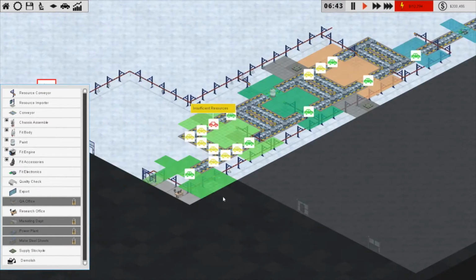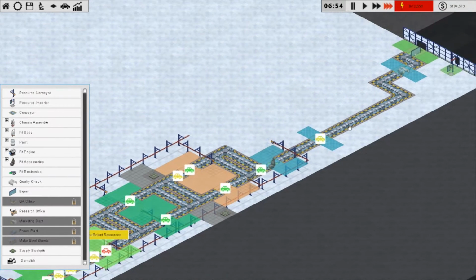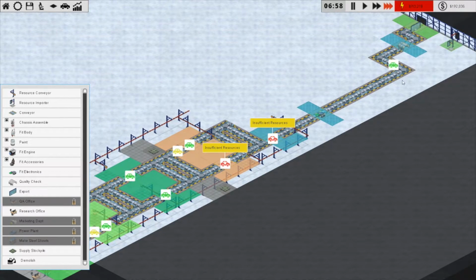Fit body. The cars will spend less time waiting. See how it just flashes up and doesn't sit there for ages waiting for the resource to get delivered to the actual station. Right, I'm actually going to fast forward it just so we can get some cars coming through. There we go, there's another car. Quality check. 10 seconds. And on to export.